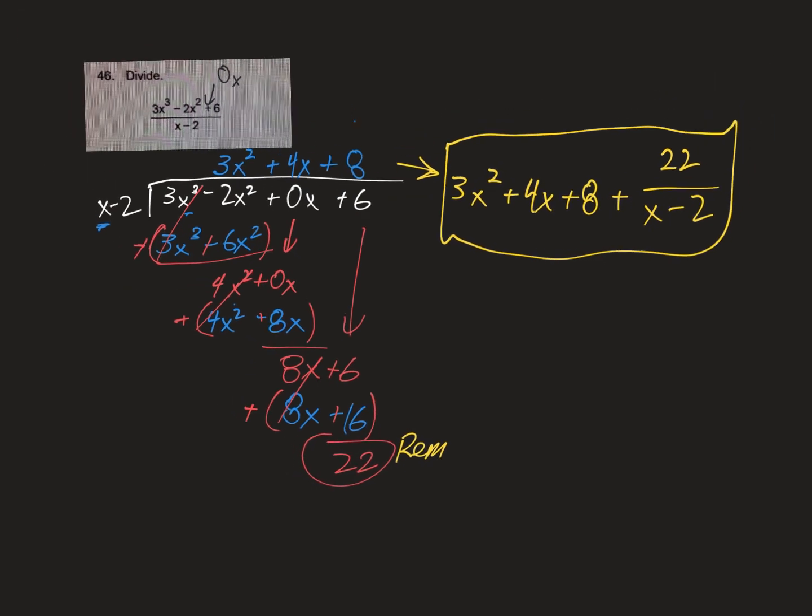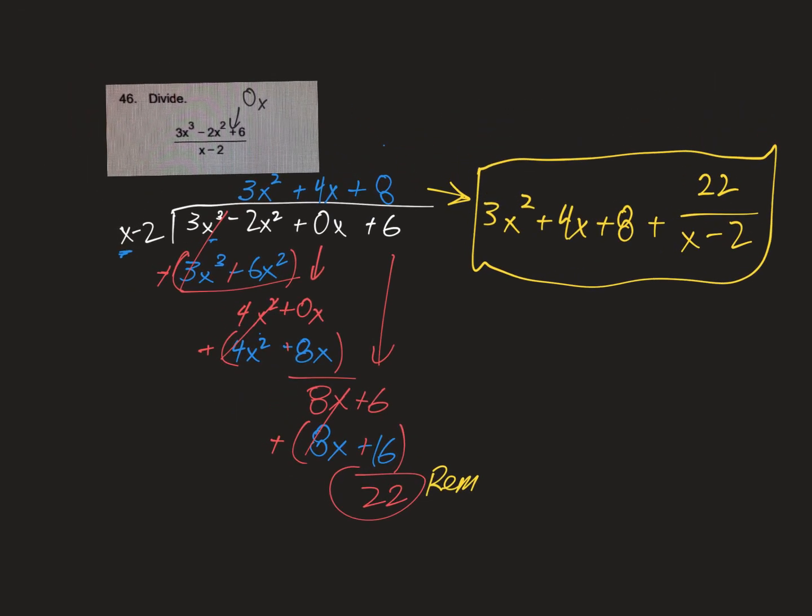Okay, so division can be a little bit tricky, guys, mostly because we have to remember to watch out for these placeholders. Make sure everything is in standard form, that it's in order, and watch out for these negative signs. When you subtract negatives, remember they flip to being addition. Okay, if you're careful about those, though, division is not hard at all.